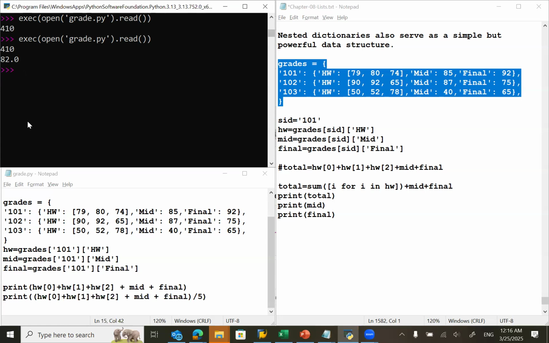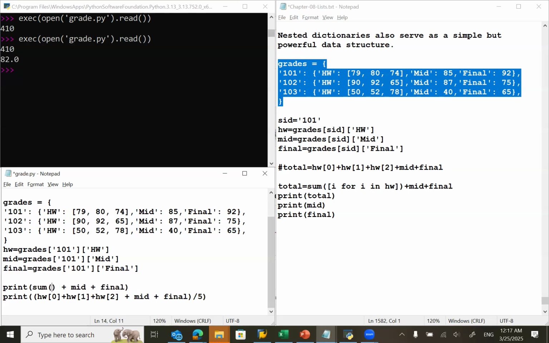Now, let's try another method. You have seen that we need these values from the homework. So why can't we use a loop to get these values? Okay. So we have this HW. So what I'm gonna say is, okay, I can sum them.